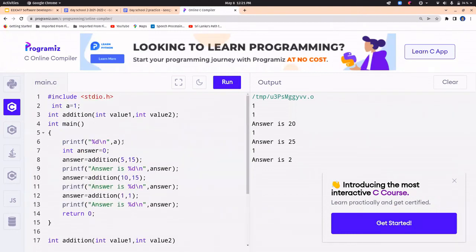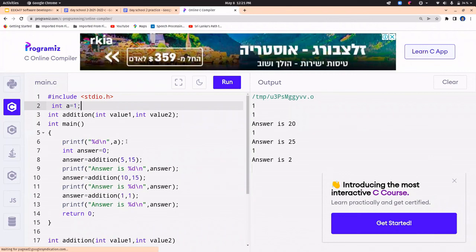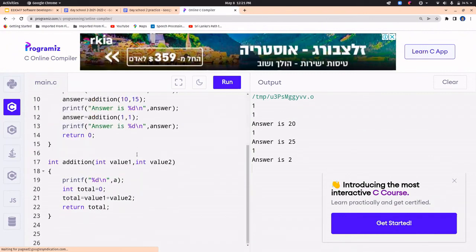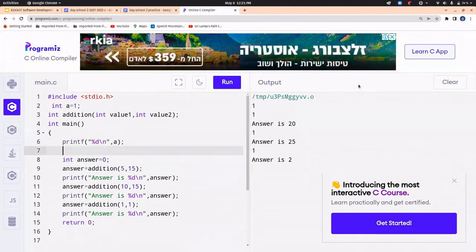Now here also this is a global variable. If I declare this a above the main function, you can use it anytime, anywhere. You can use it here and also here. It will update. Then I will do a plus plus.